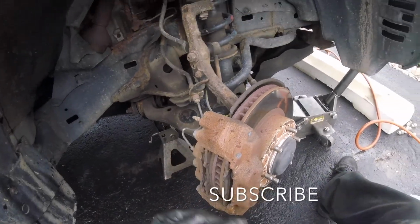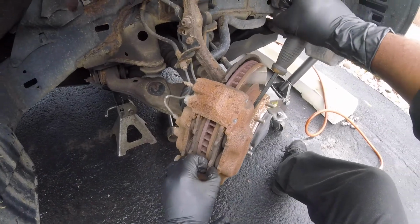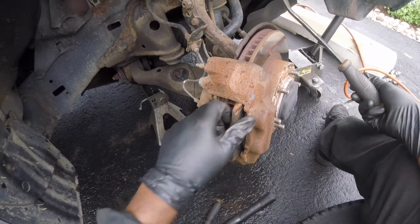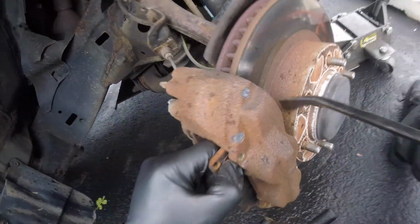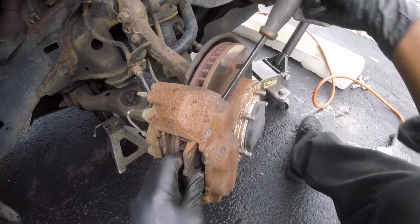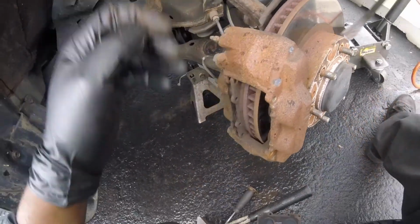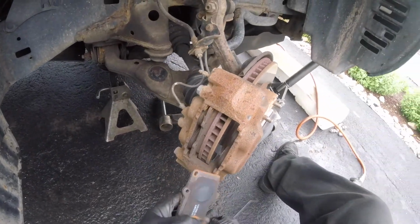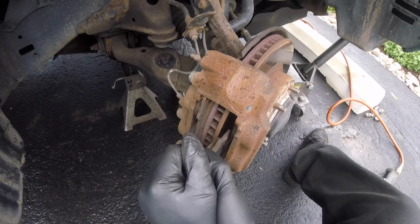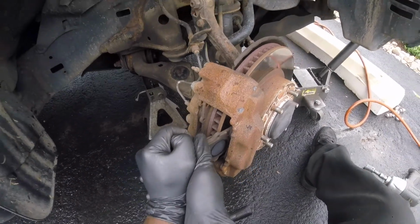And now I just take a pry bar and I just pry against the brake pad like so. Get this pad out. Well, the top. I'm prying against the brake rotor and pushing on the pad like so. And once this pad comes out, I use the same pad to push the piston, plural pistons, in.